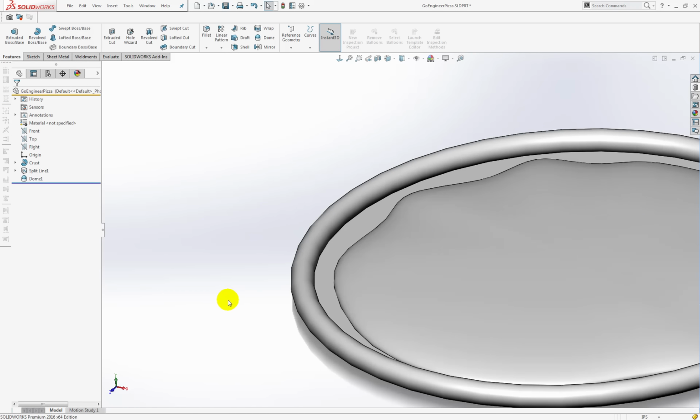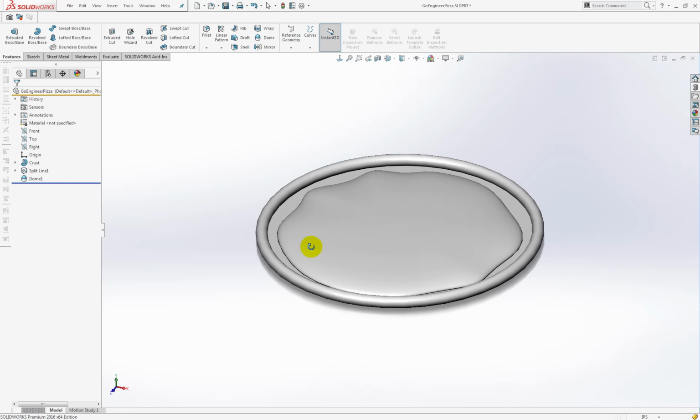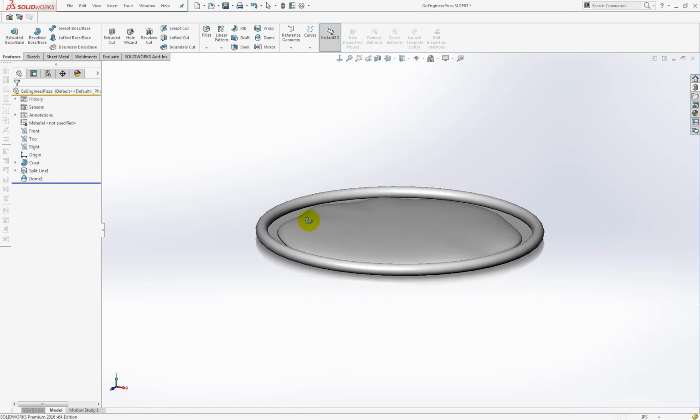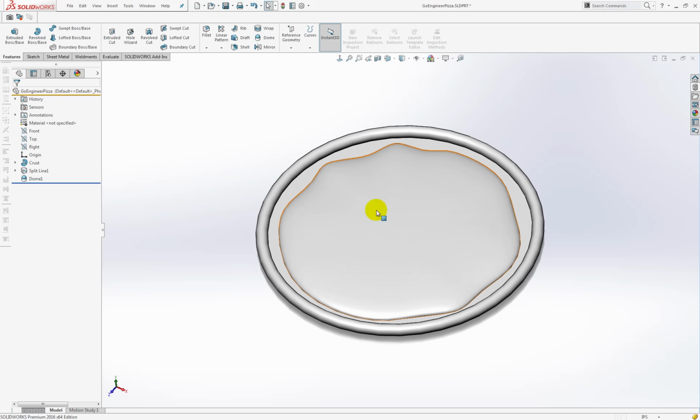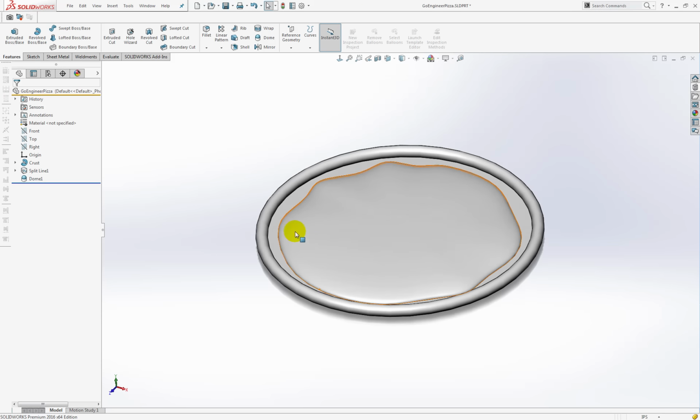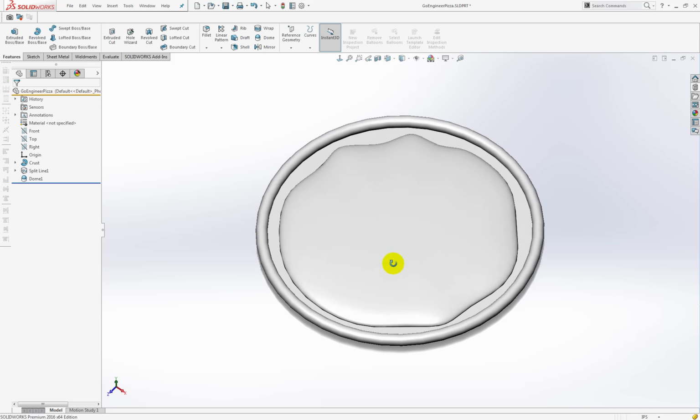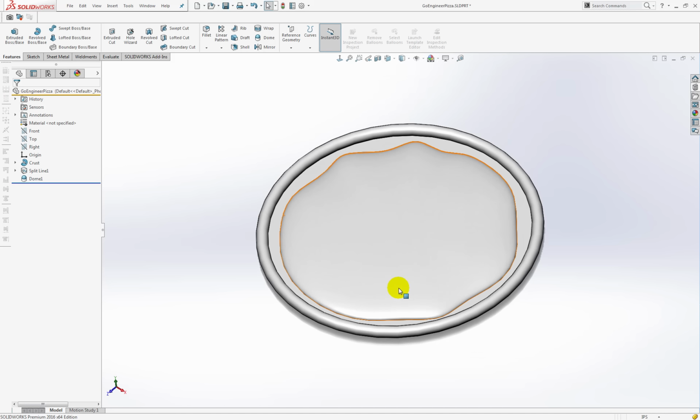Let's deselect that section view. Let's hit the F key as a fit to window. Next, what we want to do is apply toppings to our pizza. Now, the problem is that you've got a real contour face here. And even sometimes when you order a pizza, you'll get like a little air pocket.